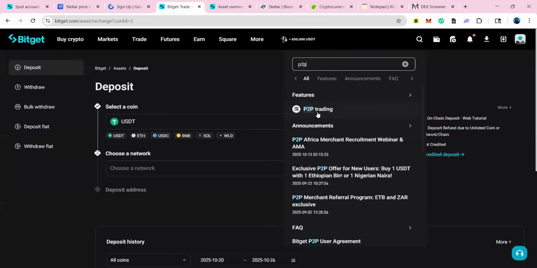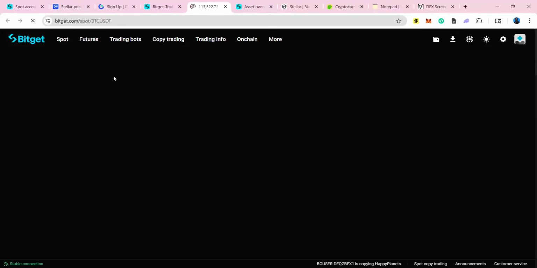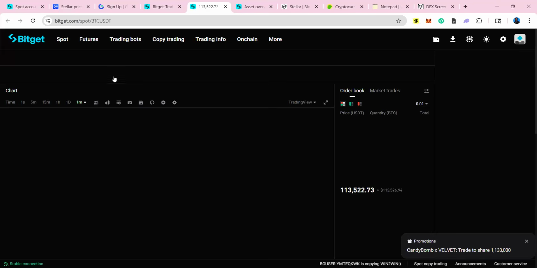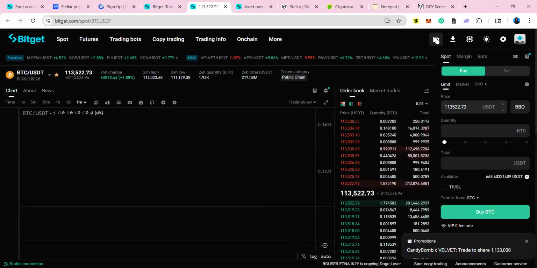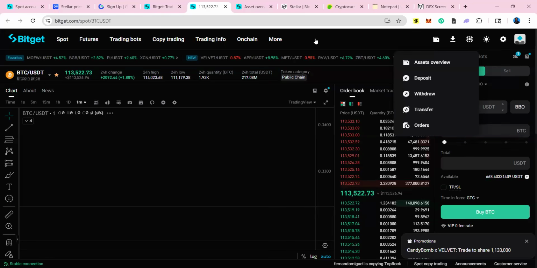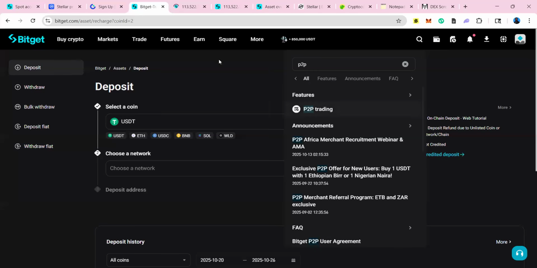Okay, so P2P trading, look for P2P trading. You can use the search bar and type in P2P, or go to funding or deposit or add funds and then choose P2P. And then I'm going to open my P2P. The same P2P you see here is the same thing you are going to get on Binance. So I don't know why this is supposed to take me to P2P. P2P trading. Why is it taking me to?